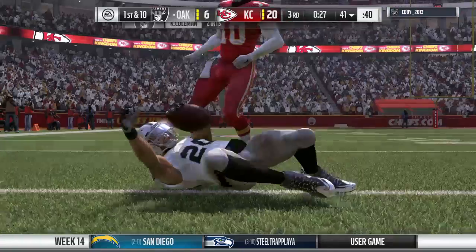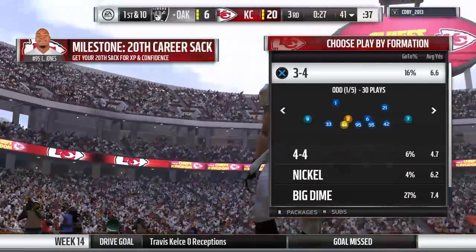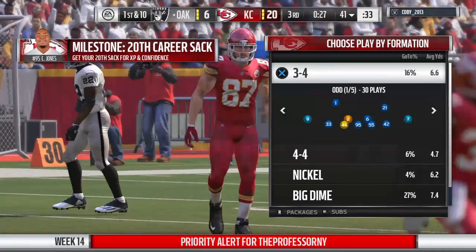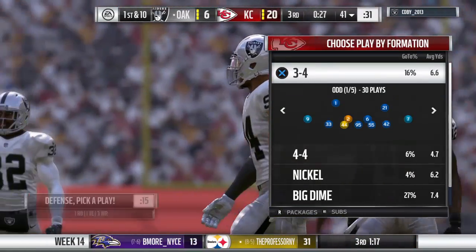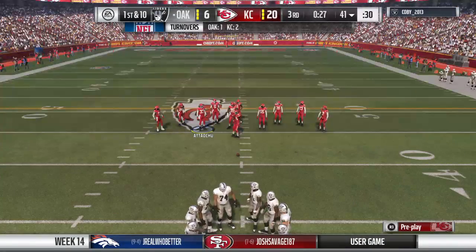And now this is intercepted. My goodness. It's the safety, Kirk Coleman. And they will set up shop at their own 41-yard line. So that right there was his second pick, but keep in mind, this is a guy who once had a rare 3-interception game in his career.